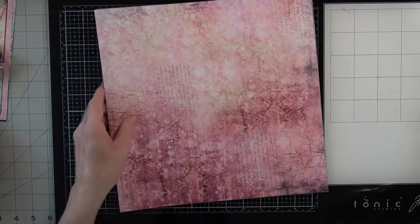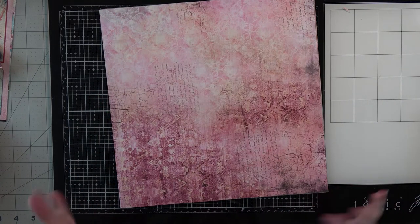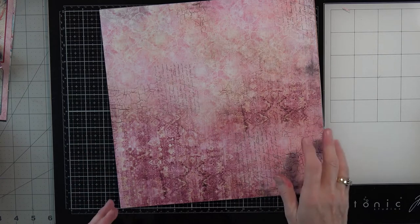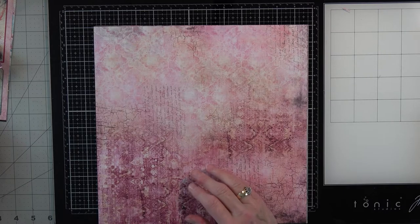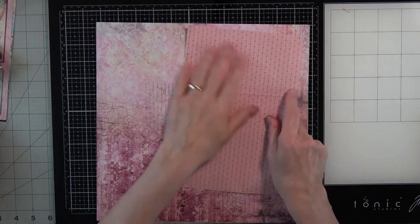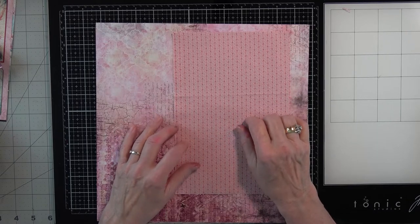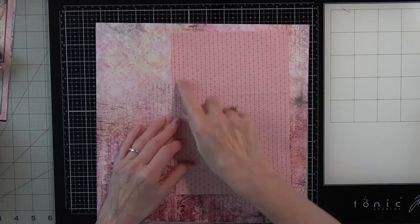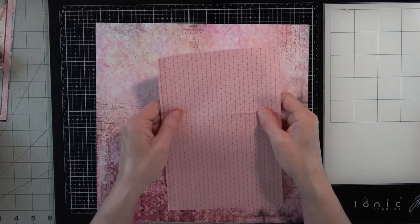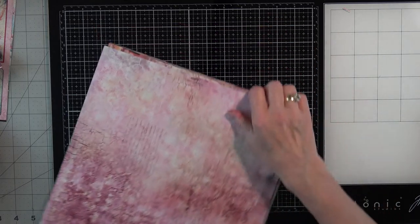I really liked being able to just iron that. That was very nice. Now I'm considering, I have paper left, I'm considering just ironing this on the inside as well. I'm not going to hem it or anything, but I think that that would look really nice on the inside, and I have enough of it to do that.